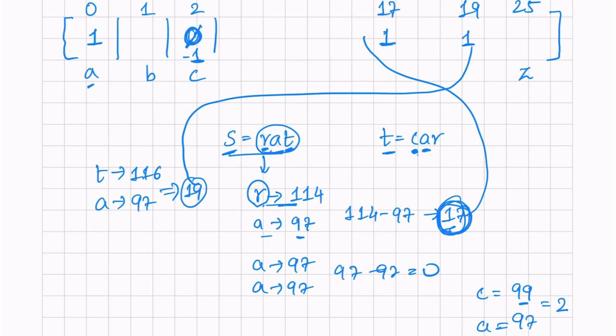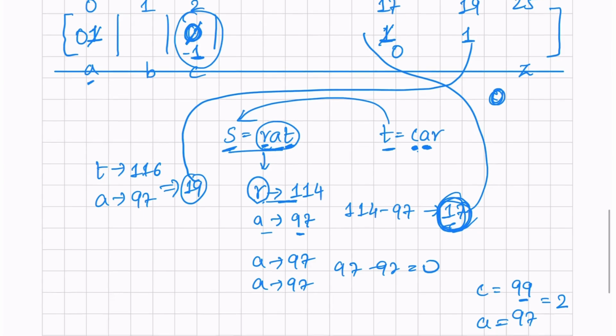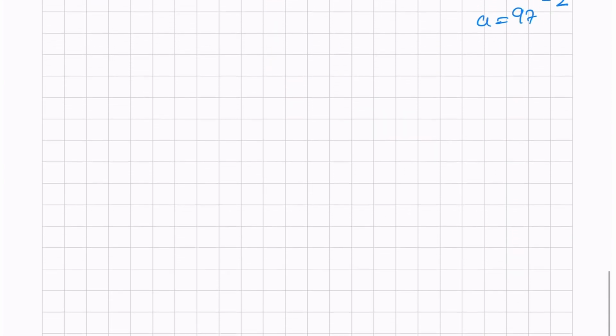a minus 1, right? Then we look at A. A's value we know is 0, and we had an A in S, so this becomes a 0. And R, R's value we know is 17, so we subtract 1 from here. Now if you think about it, every position in the array apart from C is going to be 0, right? And if we have any non-zero value in the array, that means T is not a valid anagram of S, right?